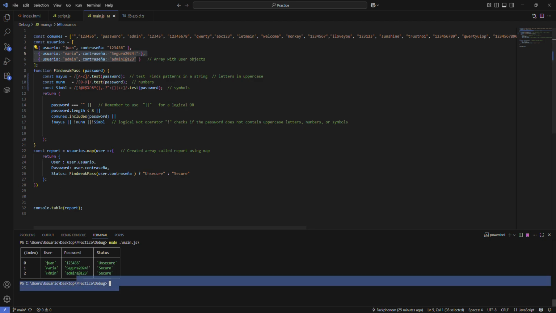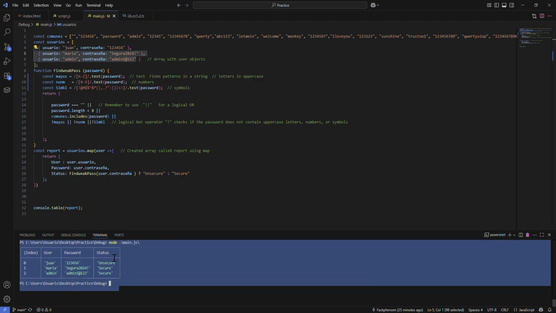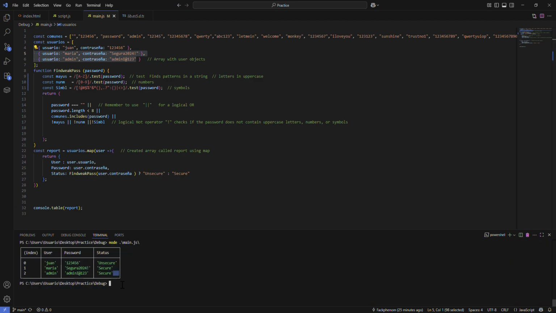So as you may see here, we'll display everything in the console table to see how it brings a nice table in the console. And this is a clean way to check password strings in JavaScript. I hope this works for you and you have learned something new.